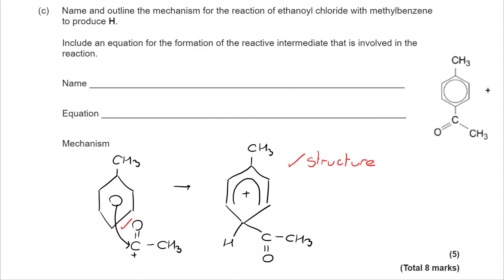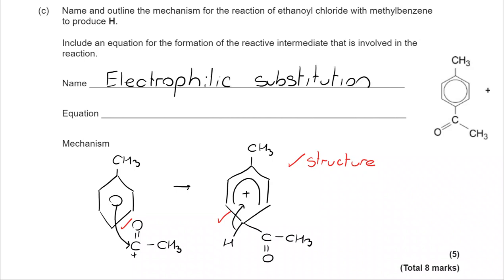You get 1 mark for drawing the structure here, and you can see that we're very, very clear that we've broken the ring within the benzene. We've got the positive charge, and I'm now also including this H that previously we didn't show because benzene is commonly shown as a skeletal formula. For the next mark, we're showing that the CH bond, this is why it needs to be there, the electrons are going from there back into the positive of the delocalized ring. And that will actually take you to the product that we have.